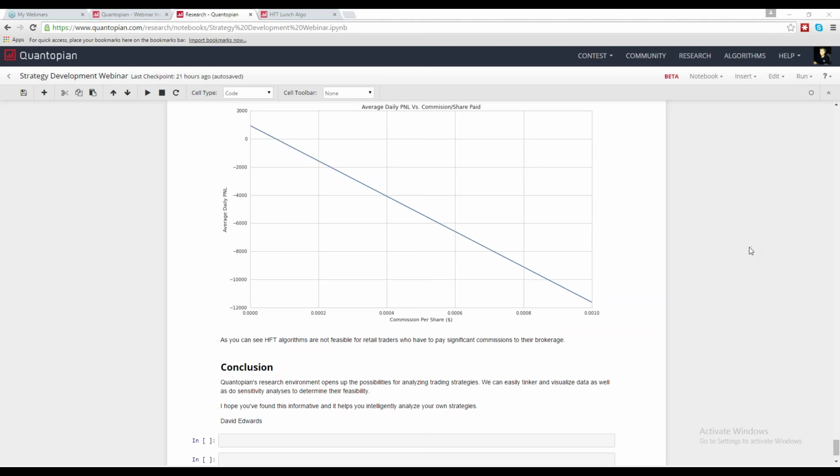I've got a question here about using multiple threads. Can you expand on that at all? So what is my conclusion? That's another good question. My conclusion is basically that using research, this IPython notebook, it's basically just an interactive session that allows you to analyze your algorithms in a much more robust way, and you can be much more creative and do these after the fact. What if I apply slippage over a range of slippages, commissions over a range of commission costs? It's a better way to look at the algorithm rather than doing a tweak and running a new backtest.